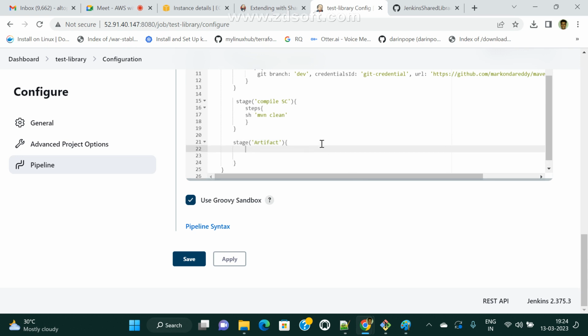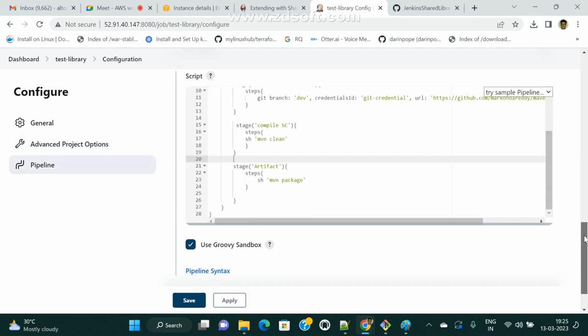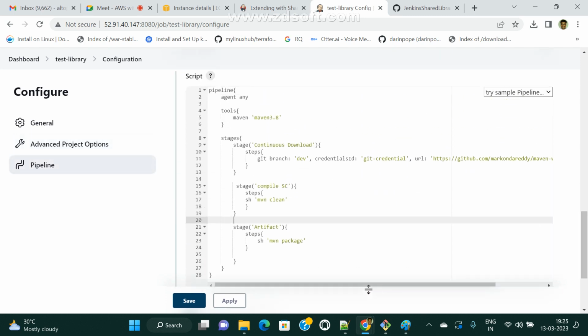Under the stage steps, under the steps we are calling sh mvn, just we are calling. These are the normal steps. So here anyone any doubt here? So these are the default pipeline procedure steps and all. Anyone any doubt here? Now let me execute.